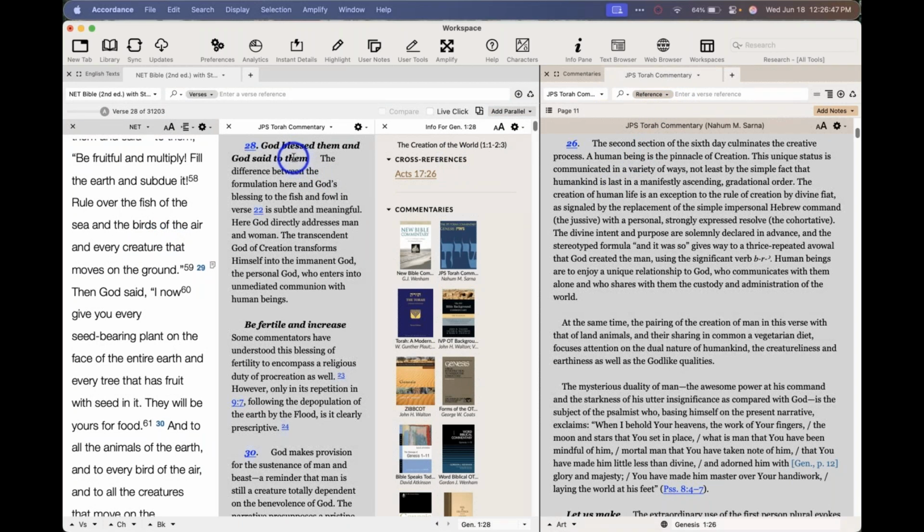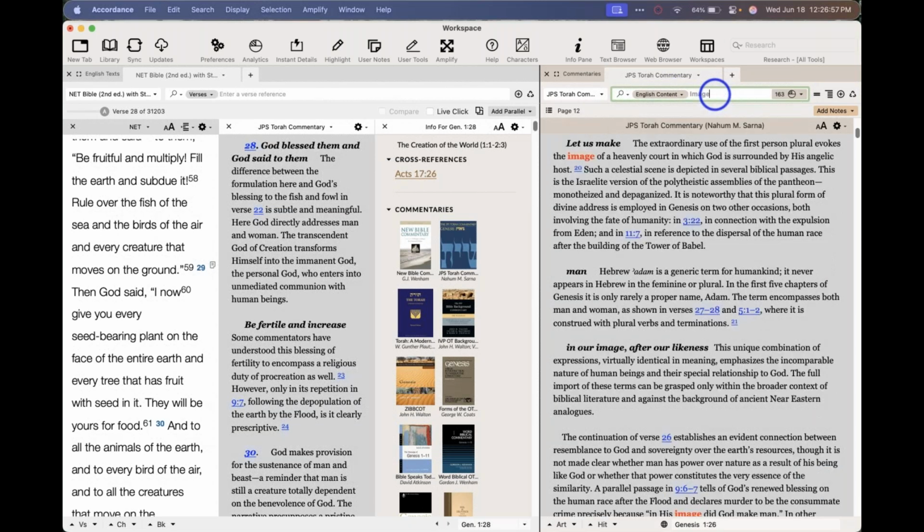So maybe I want the Torah commentary here verse by verse, but maybe I want to actually use this search entry area here and look for a word like image and see, well, it's 163 times, so that's a lot. But how does the commentary talk about the word image? Well, of course, it's going to give me Genesis 1:26.